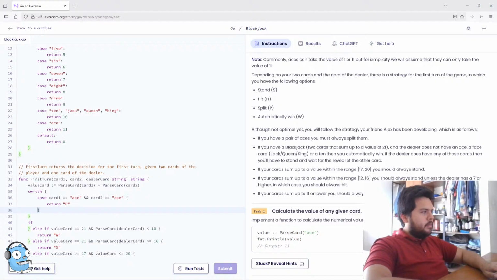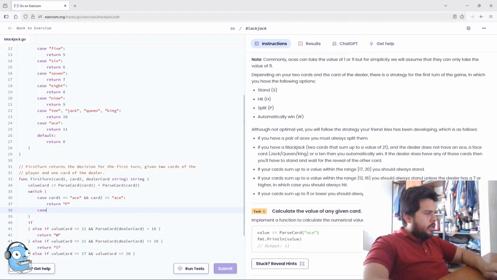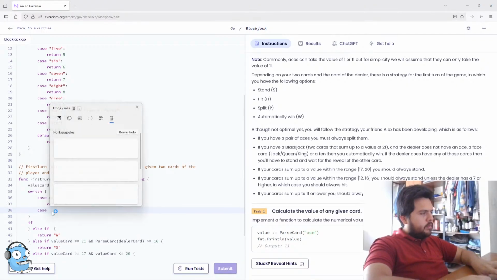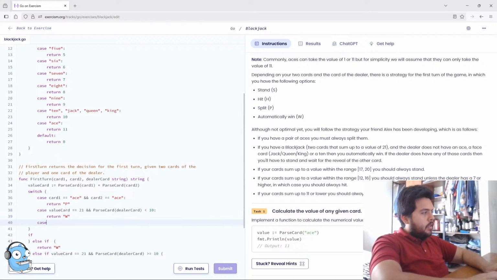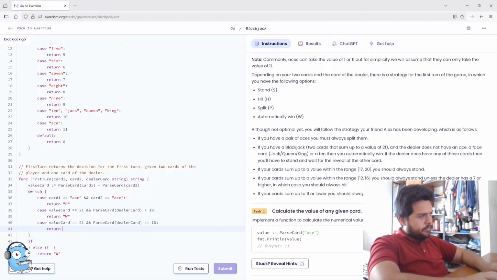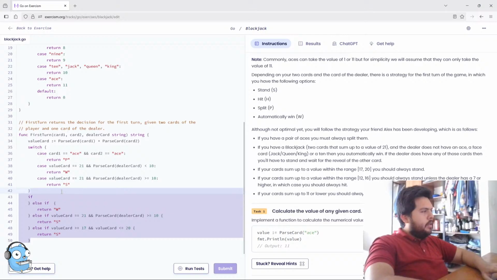Case, return W. Case, return split. This one, no, this one is stand.